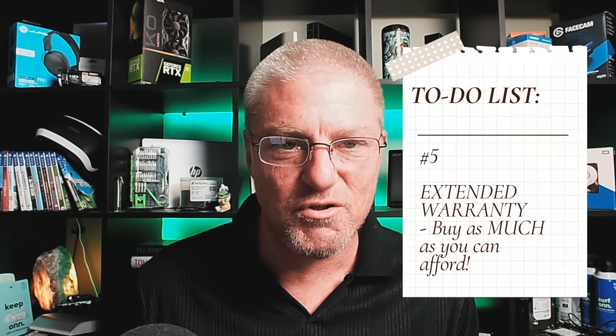Now that you have your top three to five choices, look at the extended warranty costs. If your first choice is an amazing machine but the warranty is $100 extra a year, and the second machine doesn't have all the bells and whistles but the warranty is only $25 extra a year, take the second machine all day long. If the first machine dies a year and a week into ownership, that little bit of extra money spent on the warranty will pay for itself and give you many more years of use. Long story short: buy the most amount of warranty your budget will allow and get the bells and whistles to fill the gaps.